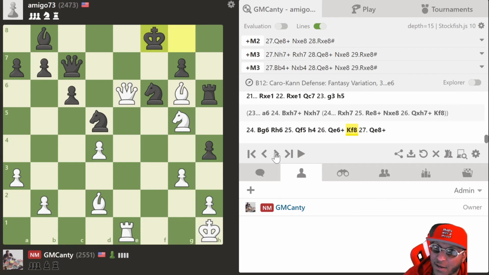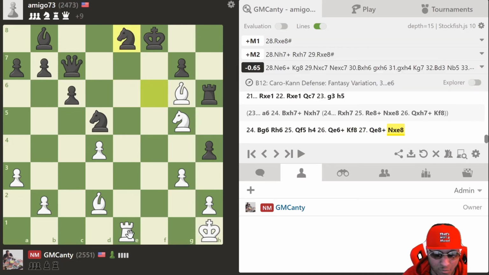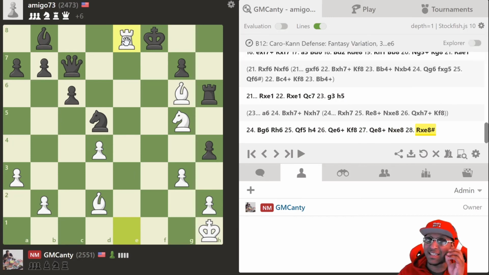Here we go. Are you ready? 5, 4, 3, 2, 1. Queen check. Wow, look at that nasty mate here. Knight takes and then rook takes. Mate! This is how I want to play the Caro-Kann. This is how I want to play against the Caro-Kann. This way, not any other way.